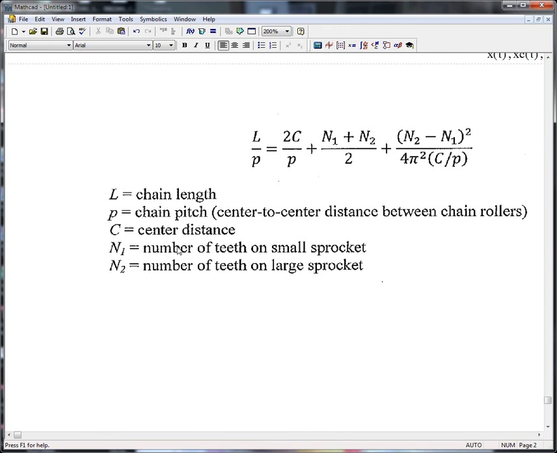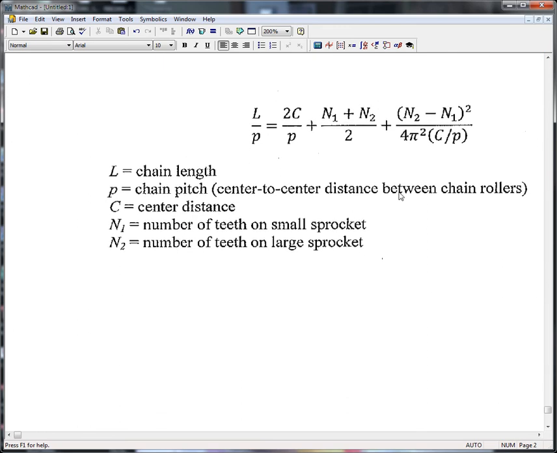All right, so this equation is used to calculate the length of a chain, or it relates the length of a chain that's going around two sprockets. Say if you don't have an idler sprocket and you have to have the exact center to center distance. So C is the center to center distance between the two sprockets. L is the length of chain. P is the pitch of chain. And again, the pitch of a chain is just the distance between the centers of the rollers. So ANSI 35 chain has a 3/8 pitch, or a 3/8 of an inch distance between the rollers on the chain. And again, the N is the number of teeth.